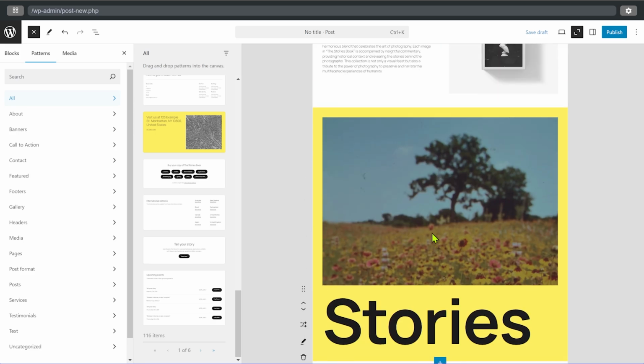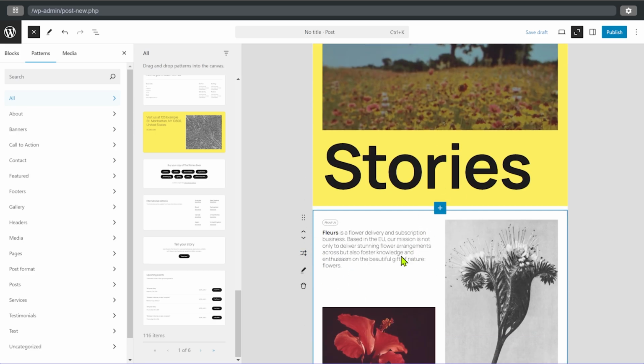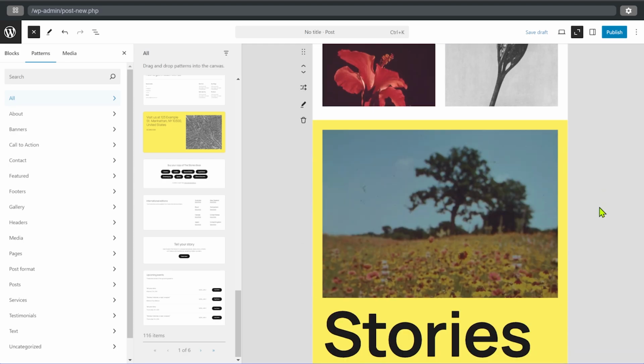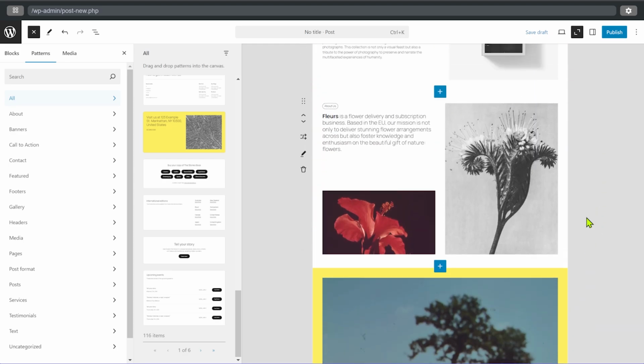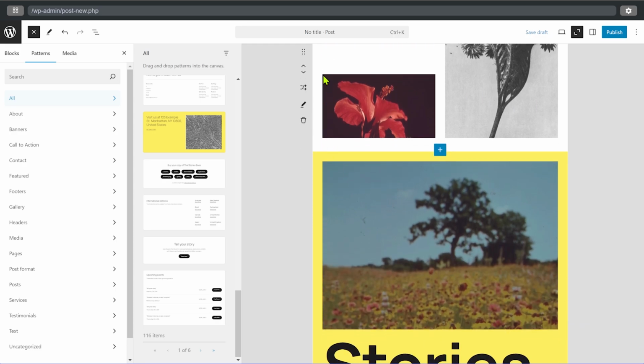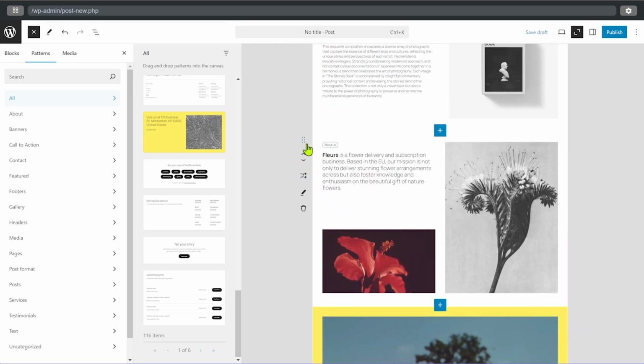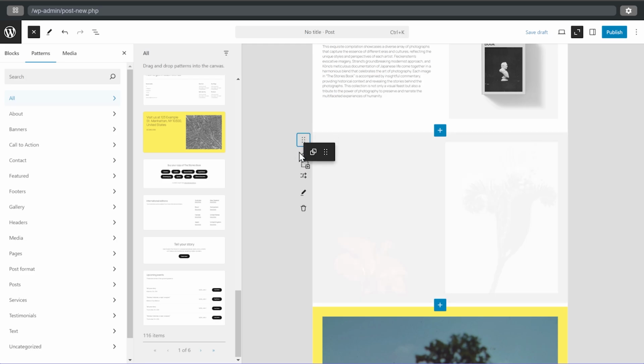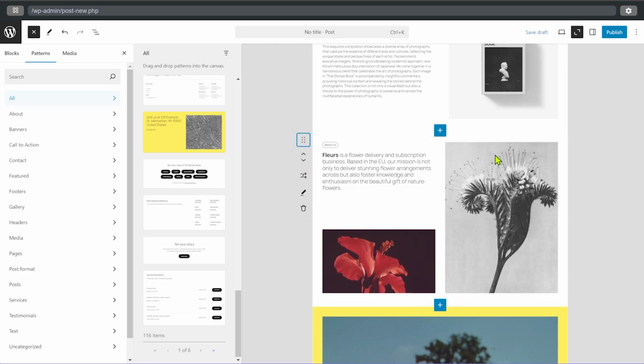So if I, let's say, want to make sure that a story should come after this block, I can just click this button and now it's reordered. So it makes my life much easier because I can see the page, how it's structured. And the drag and drop features of the block editor can also be used. So instead of using these buttons, I can always drag things around. That also makes my life easier.